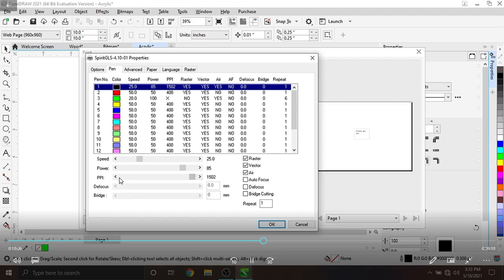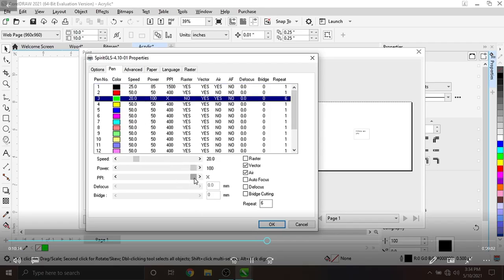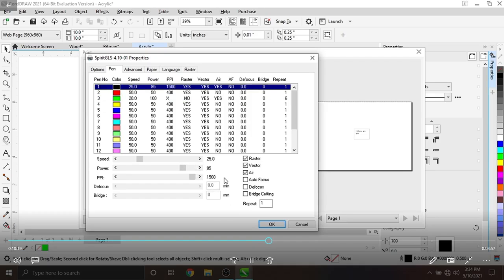So the PPI makes it either rigid or not rigid. We want the acrylic to be really smooth, basically, and I'll show you here what I mean. So 30 is basically like a quarter. This will be super smooth. For acrylic, I found it to be nice, but this doesn't really matter for that.